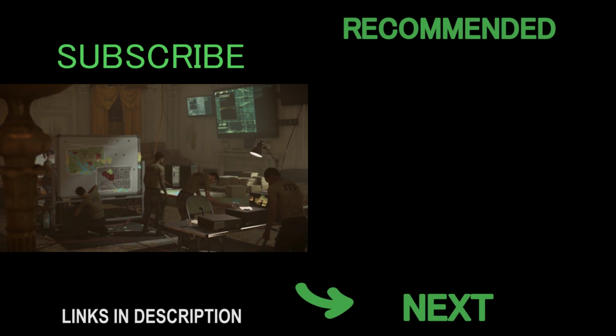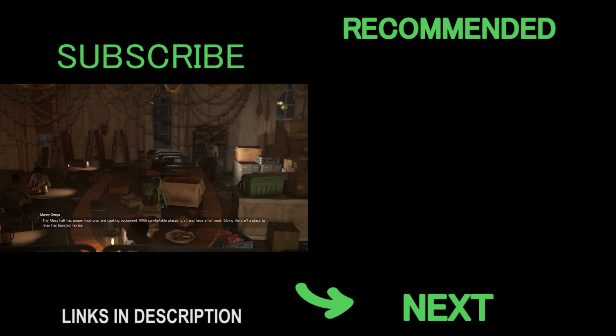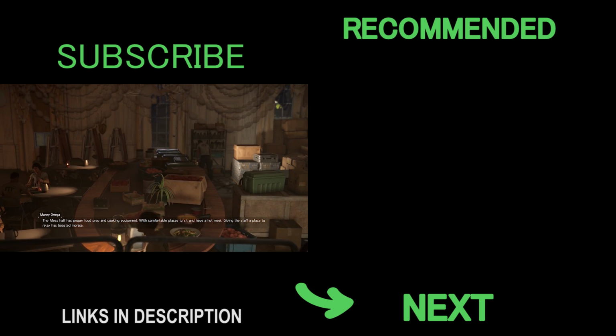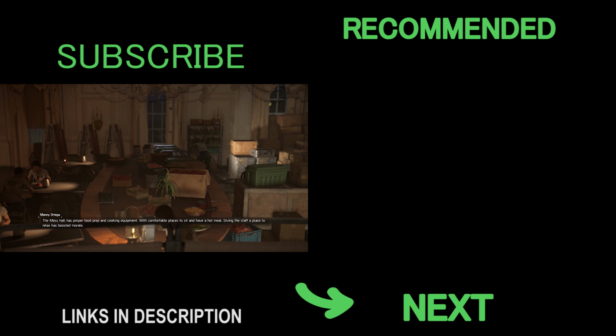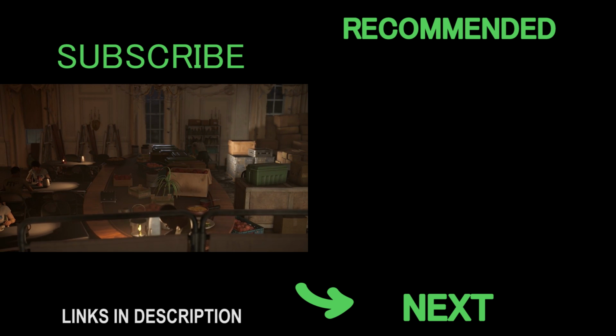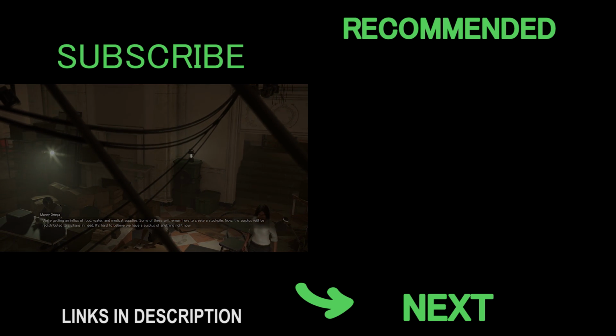Agent, thanks to your hard work, we've been able to make some critical upgrades to the base of operations. We've restored access to the city's CCTV cameras and updated our maps of DC and the Situation Room. The mess hall has proper food prep and cooking equipment, comfortable places to sit and have a hot meal. Giving the staff a place to relax has boosted morale. We're getting an influx of food, water, medical supplies.